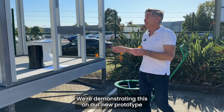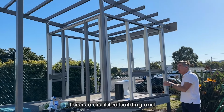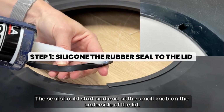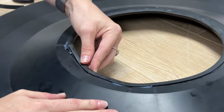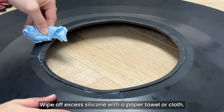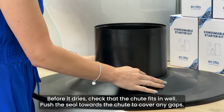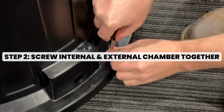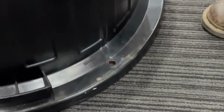We're demonstrating this on our new prototype modular outdoor building. This is a disabled building, and we're demonstrating it without the cladding on so that you can see how the Alectura is installed in this instance. To where it needs to go.